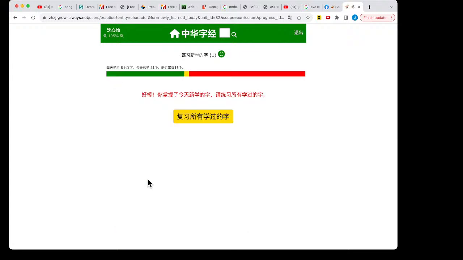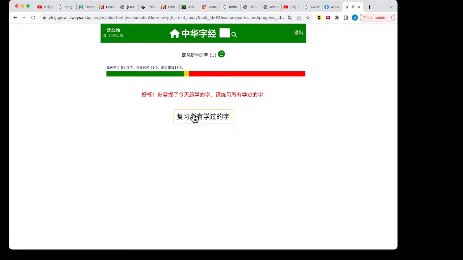Okay, so now the 16, that's what I just set for today, so it will stop right at 16. Now the next section is to review all the characters that you have learned. You're going to do that for 100 characters.